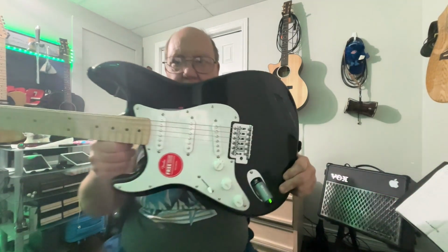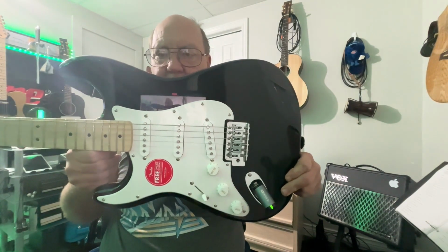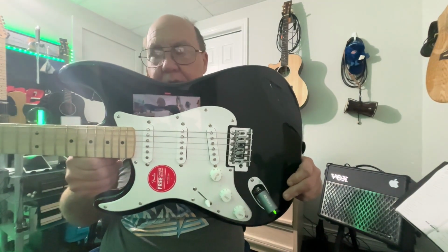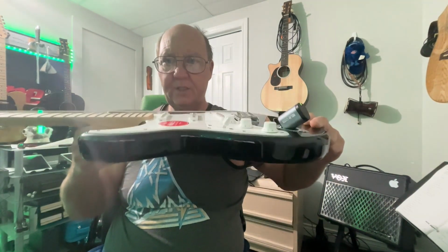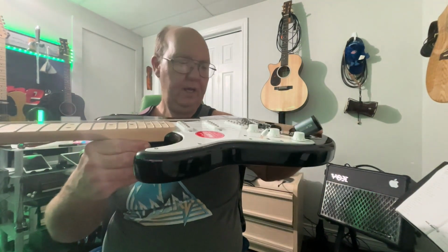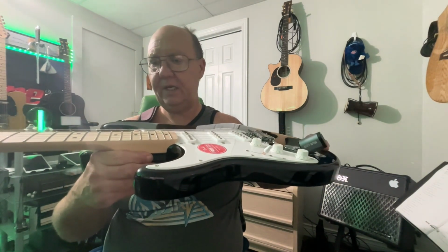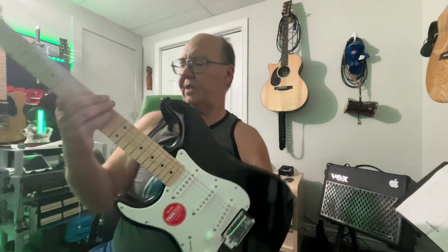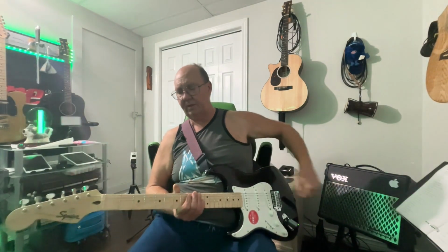But this gives you a good bird's eye view of what's actually going on here. Now, keep in mind, it is a lefty guitar, so for you who are righty, think backwards. But anyway, that's what we got. Our saddle heights are extremely high, and they're pretty much as maxed out as they can go. Any higher, it wouldn't be good. As far as the string height goes, it's not too bad. It's actually pretty playable, to be honest.